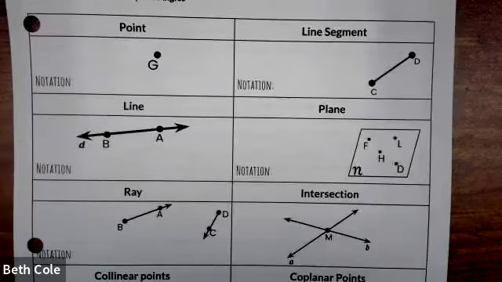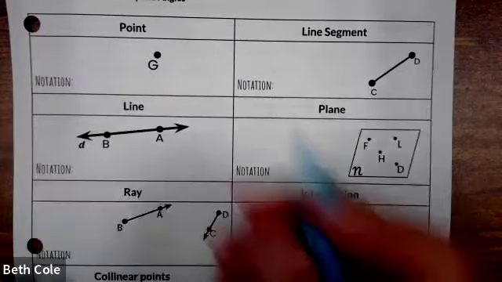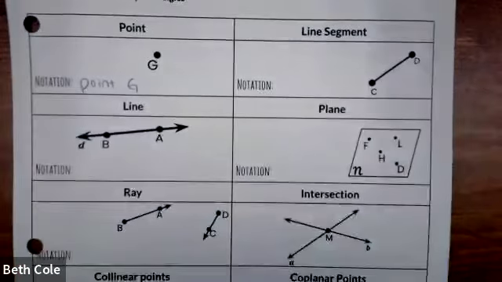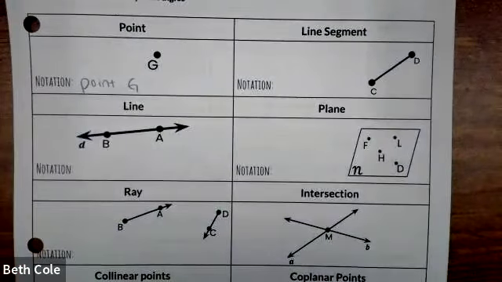All right, so the first thing that we're going to look at is just a point. It is not super complicated. The notation would just be that this is point G. We just label them with letters. They are specifically capital letters. I don't know why somebody decided that, but it will specifically be capital letters. But you would just say point G or point A or whatever it is, right?